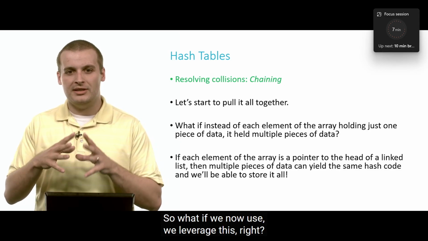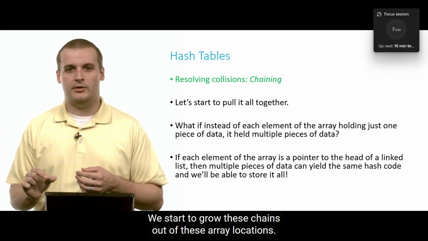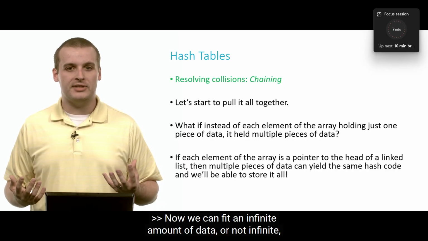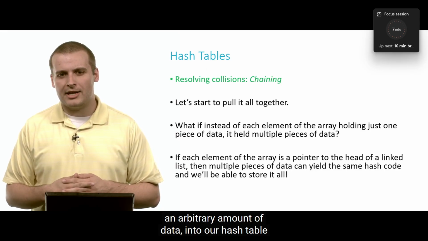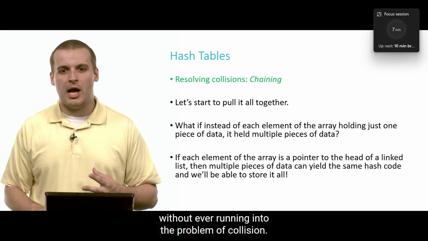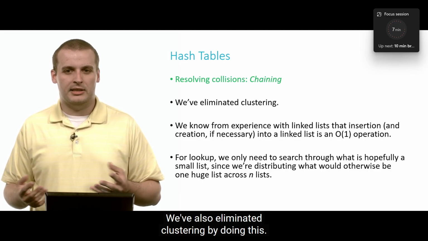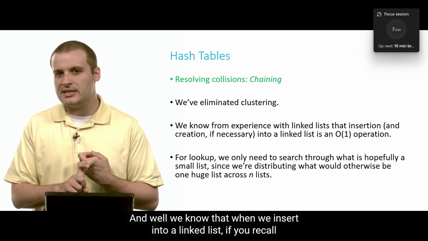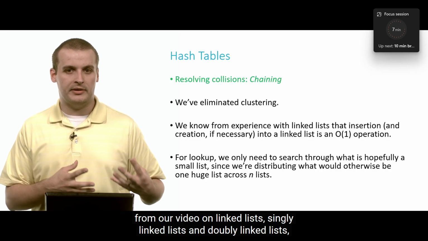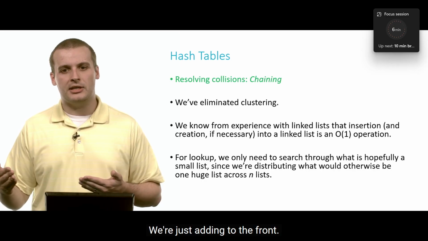So what if we now leverage this, right? We start to grow these chains out of these array locations. Now we can fit an arbitrary amount of data into our hash table without ever running into the problem of collision. We've eliminated clustering by doing this. And we know that when we insert into a linked list, if you recall from our video on singly linked lists and doubly linked lists, it's a constant time operation. We're just adding to the front.